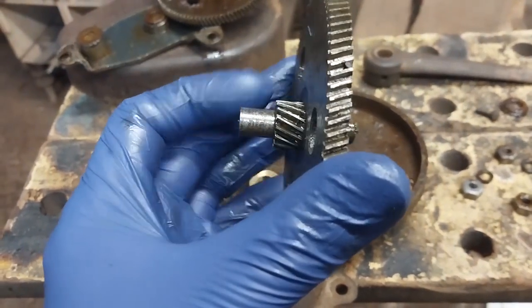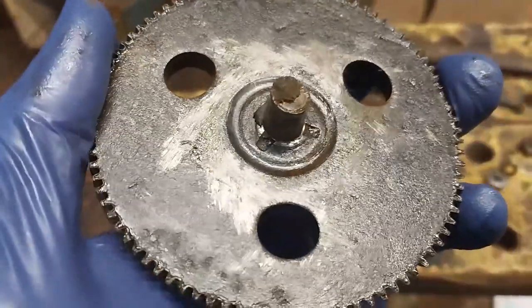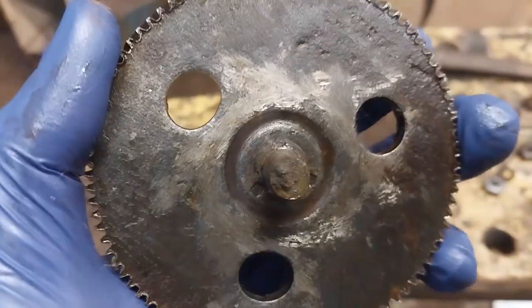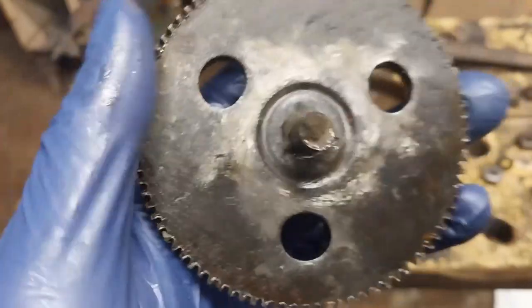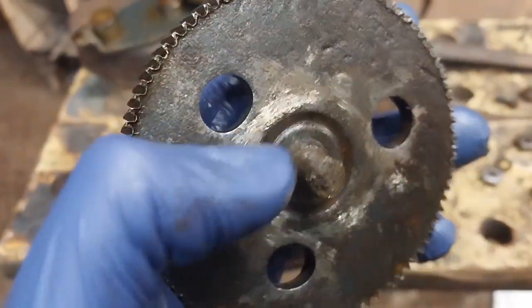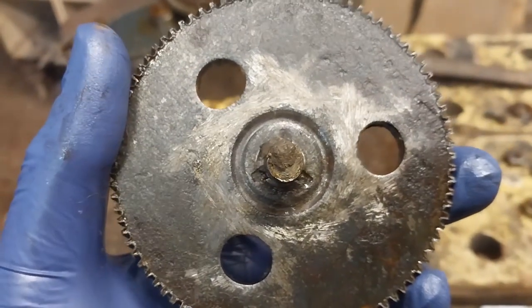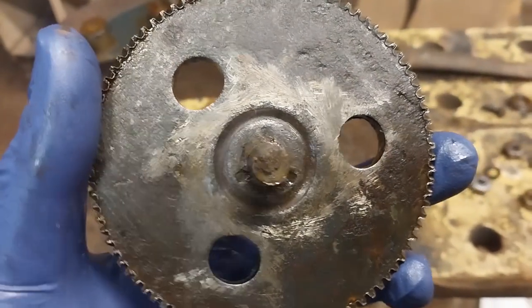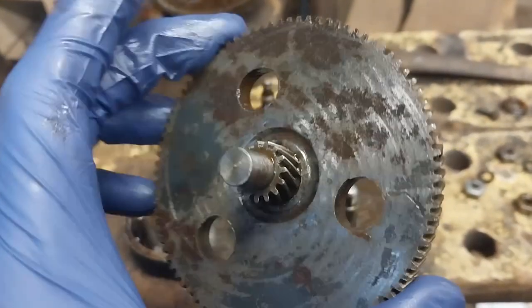But the central spindle that has the gear on it, you can see where it's been peened over in the center to lock it in place. One at the top, one there, and one there. Those peen marks are what clamp this into the shaft. And being done in those three directions like that, probably simultaneously, ensured that it stays perpendicular to the cog. It's very cool.